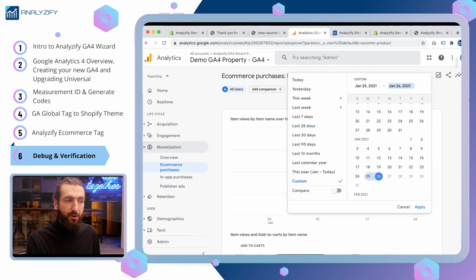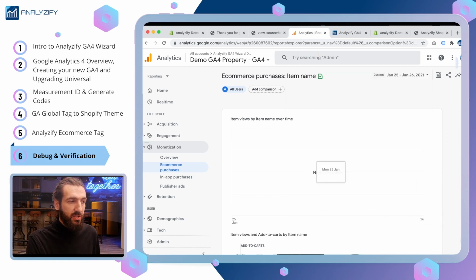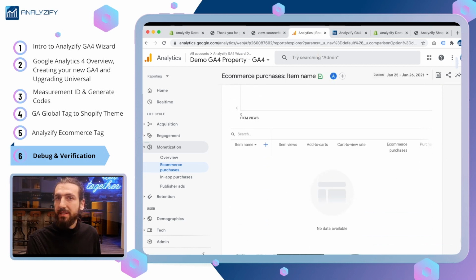Make sure to choose the correct date. When you come to this page, you will be able to see your purchase details here. The revenue will be here, and the sales transaction ID will also be here. So you should check it the next day again, as I said. But once again, as we saw the purchase event, that's enough of a proof that GA4 Enhanced E-commerce is working now. Congratulations, and now start optimizing your ads and start enjoying the GA4 reports.